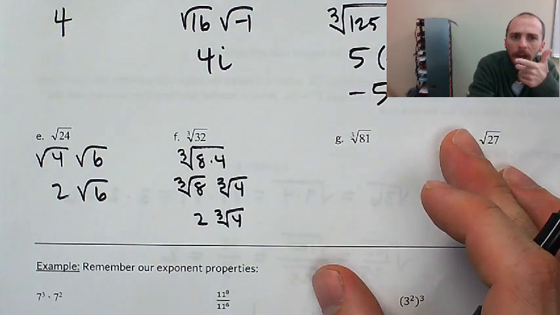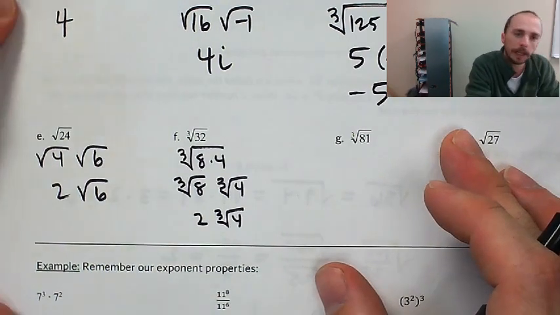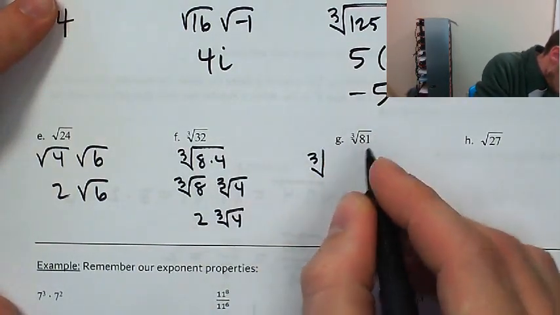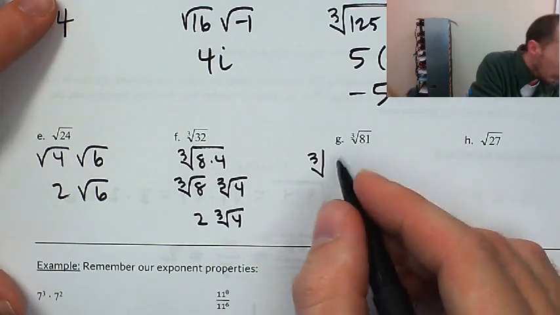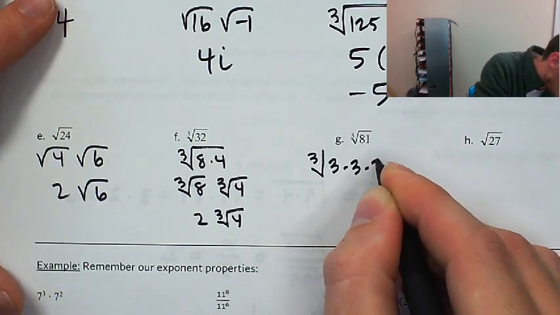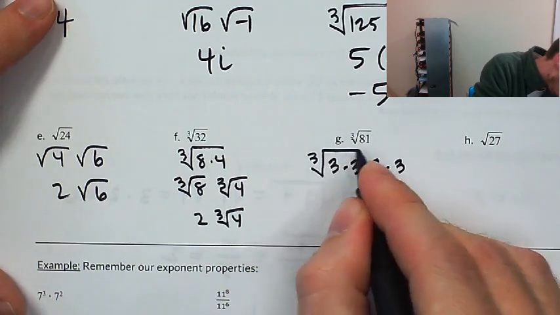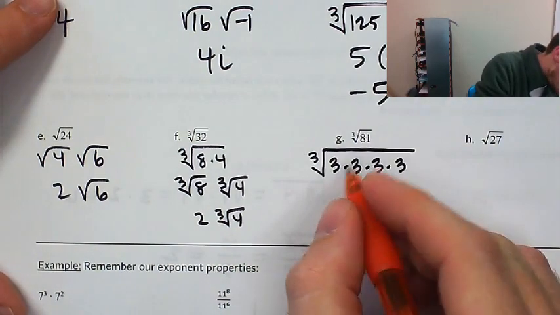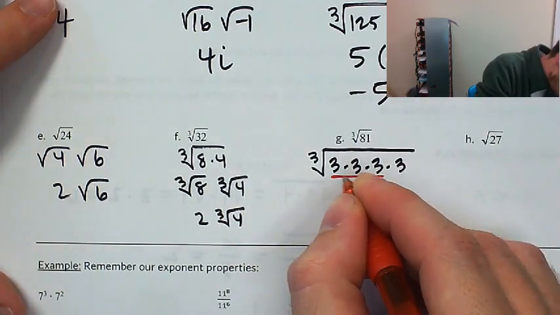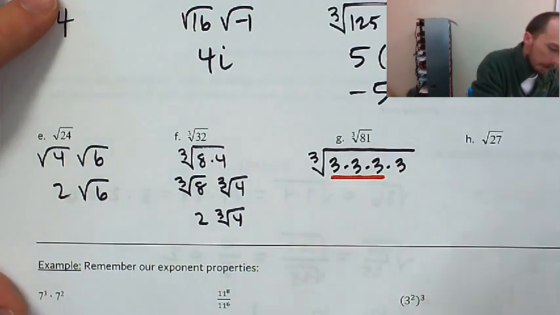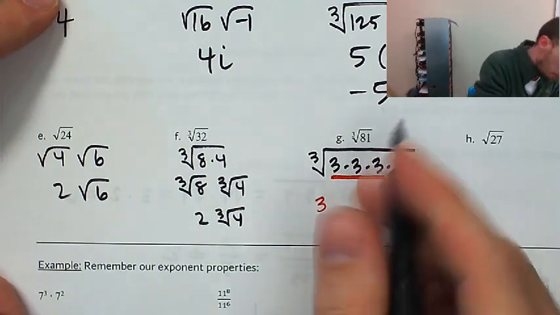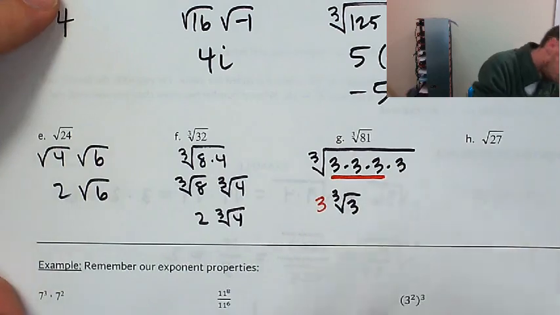Okay, cube root of 81. 81 is 9 times 9. I'm looking for like 3 things. But maybe I could write cube root of 81. This is another way. I wouldn't typically do this, but I kind of had the thought. It's 9 times 9, and 9 is 3 times 3. So I've got in total 4 powers of 3. Okay. And the 3 of them here, if I've got the cube root of 27, or the cube root of 3 times 3 times 3, this is going to be 3, right? So that's going to be 3, and then I'm left with the cube root of that extra 3 there. So 3 times the cube root of 3.